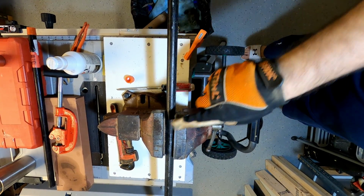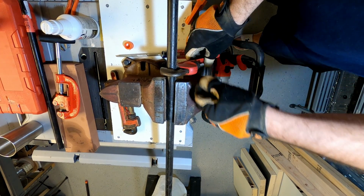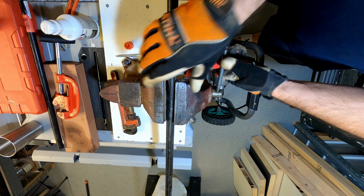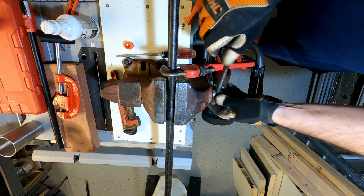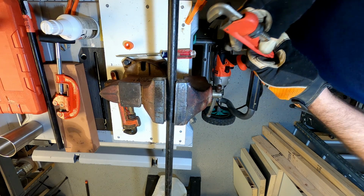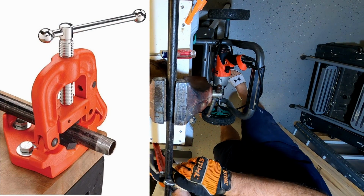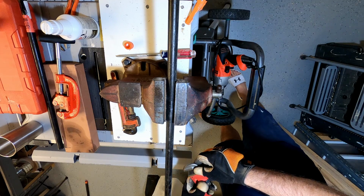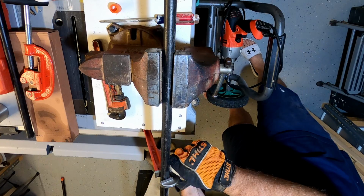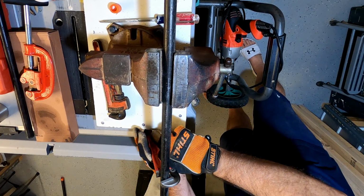I'm using an old vise here that's not very good, so I'm using a pipe wrench to help keep everything going here. And it's kind of a little bit precarious. If you can get yourself a nice pipe vise, it'll be a lot easier. But if not, you can use a couple of pipe wrenches to help keep everything stable. You can also hold it with the pipe wrench if you need to.